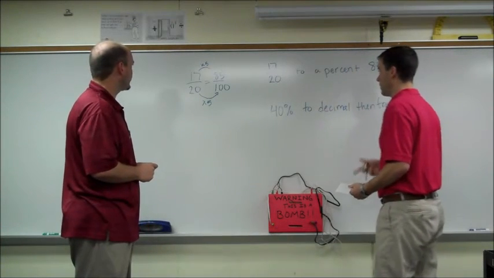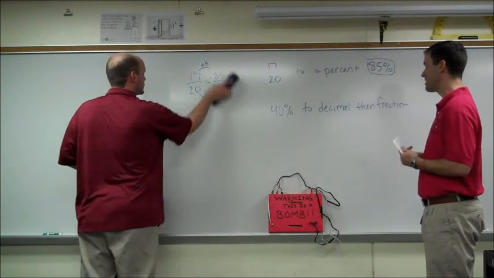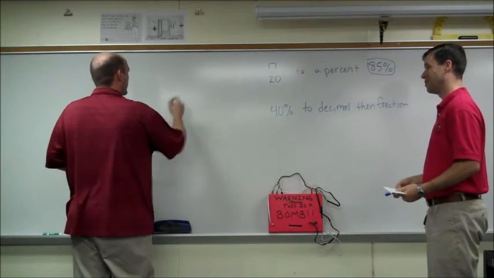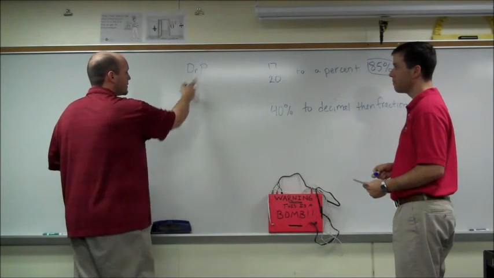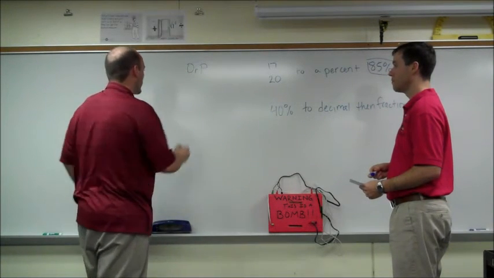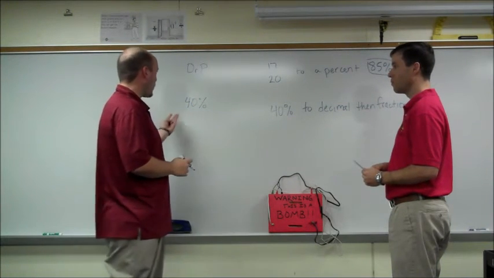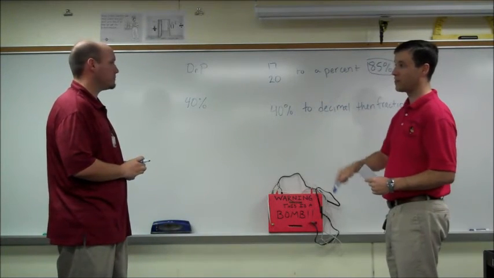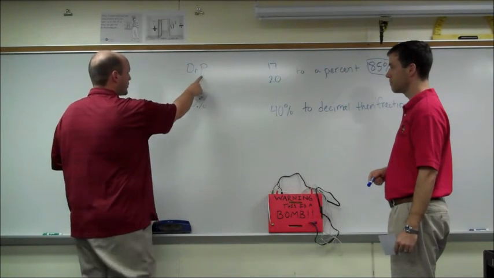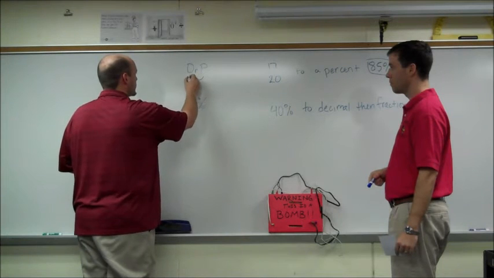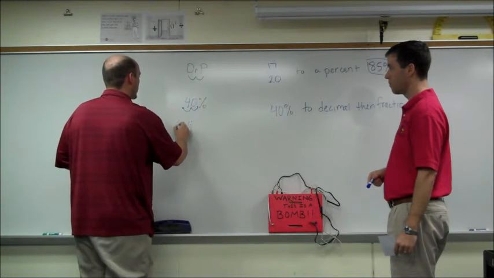I like it. All right, so our next one is 40% to a decimal and then to a fraction. Alright, I was talking earlier about how Dr Pepper can be used to change a decimal to a percent. It can also be used to change a percent to a decimal. So if I have 40%, the first thing I need to think about is where's the decimal point in the number 40%? Out of sight, it's to the right. So my decimal point is right there. If I'm going from a percent to a decimal, I need to go 2 places to the left. So I'm going to move my decimal point 2 places to the left, and I get 0.4.